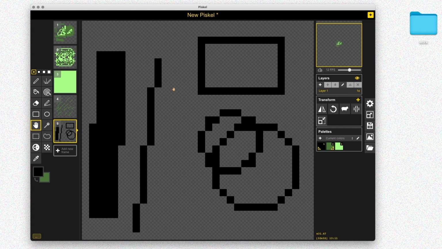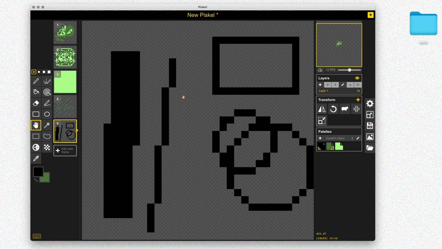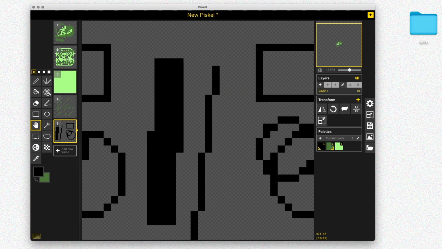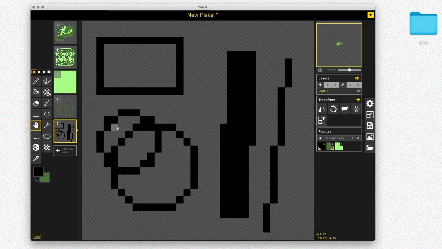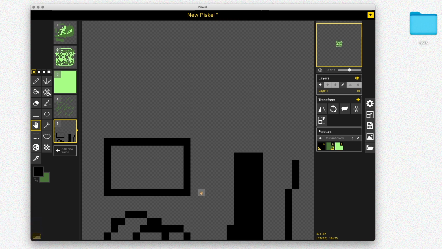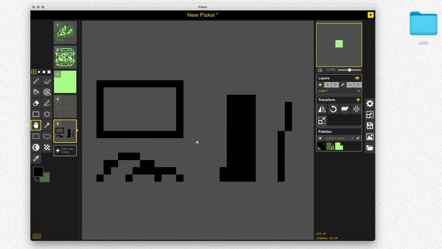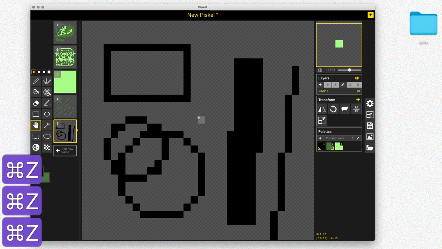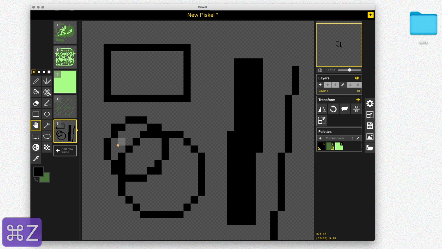Now we have the move tool. We can move stuff back and forth. That can be useful. One thing that's nice is if I hold Option, you can see it actually goes through. So I can kind of move that around, or I can go up and down. Be careful using the move tool that you don't lose the art, because it doesn't work like Photoshop where it will keep the pixels there. If I hit Shift, it's going to move all of my frames. So I probably don't want to do that right now, but that could be useful in the future.